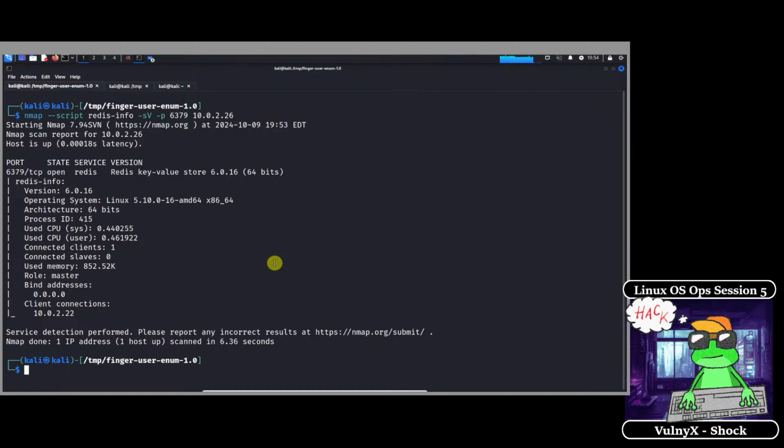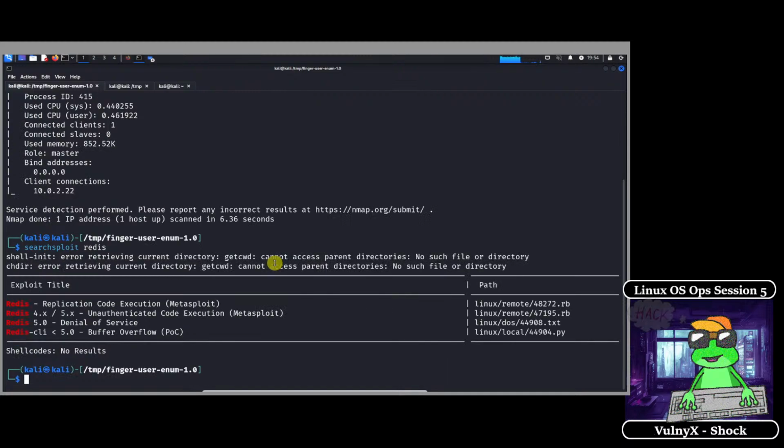We can do some searchsploit, and we can look for Redis, and let's see what shows up. So we've got replication code execution from Metasploit. We've got unauthenticated code execution from Metasploit.